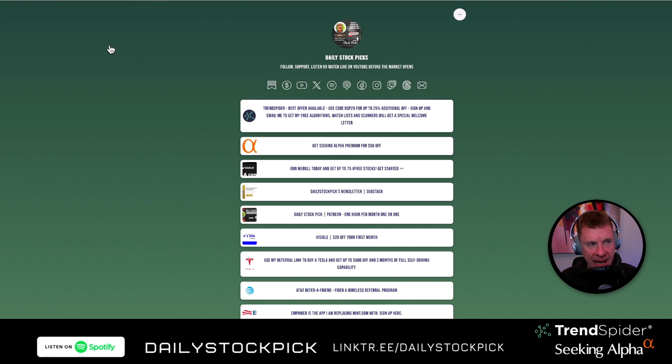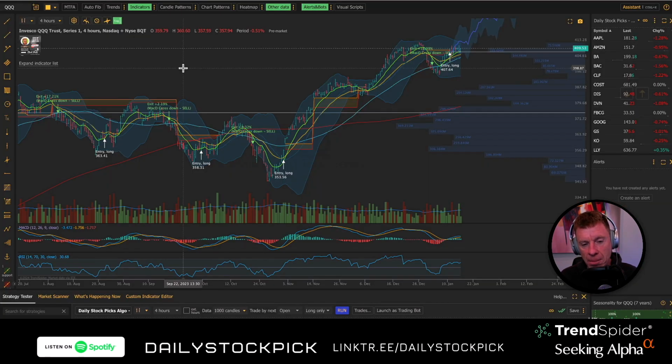We'll go over Seeking Alpha and how I used it today to look. But on the Qs, you can see the MACDs crossing up. We're still there, but we don't have confirmation. Yesterday it kind of lost a little confirmation, which makes me a little bit nervous. But the Qs that I bought into, I am not getting rid of. It is a long-term buy.